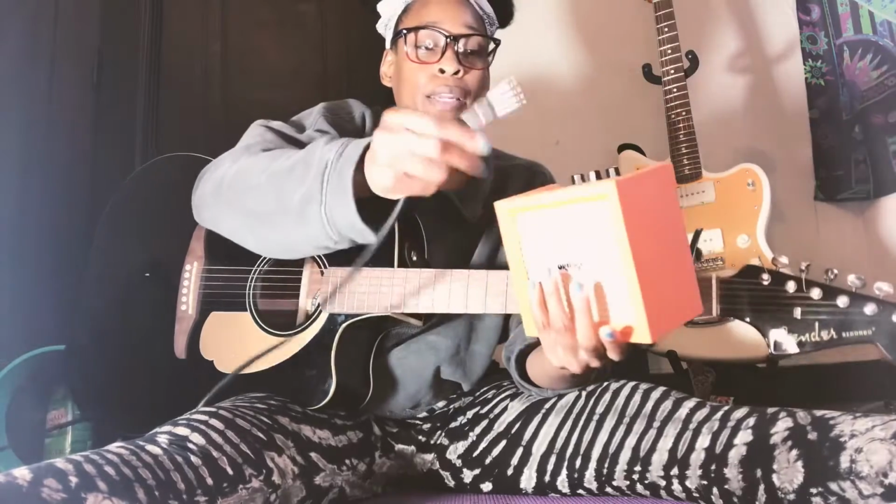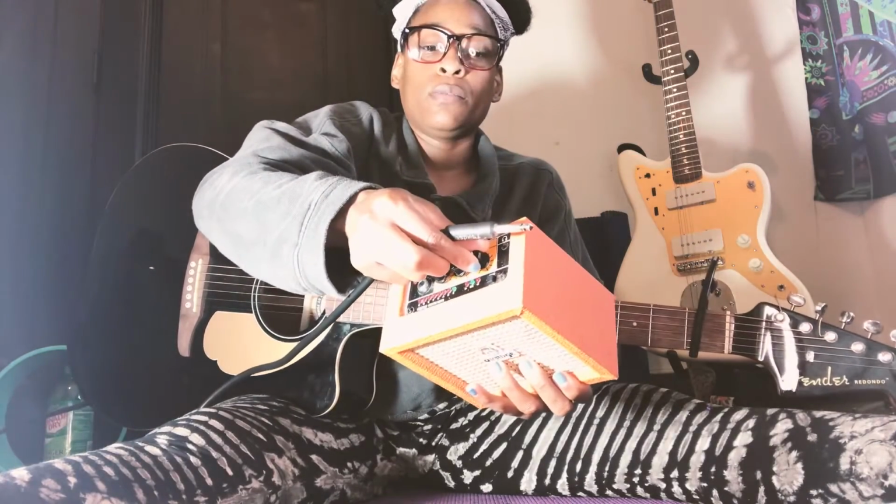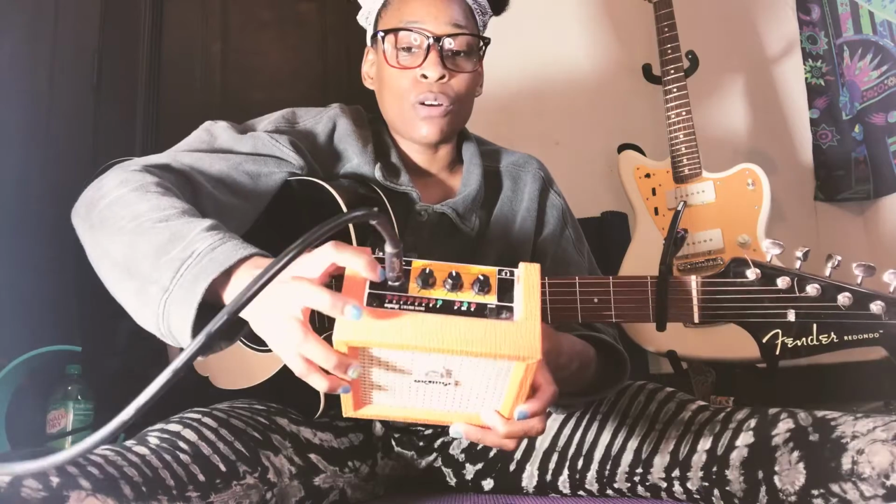All right. So firstly, I'm going to plug in my guitar. Now what you want to do when you plug in your guitar is turn this down. Okay, you want to turn the volume down first. Right? Plugged it in there, and then you see how it lit up red. And I'm using a Duracell battery. One thing, these batteries do go out, and you may think something is wrong with your amp, and it's not. It's just the battery is low.